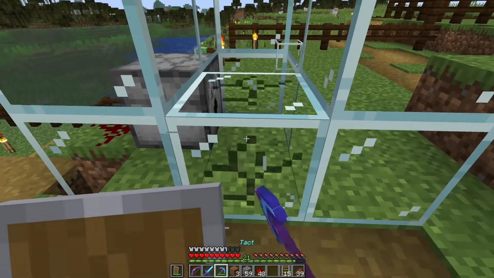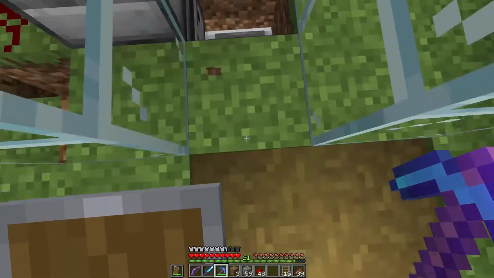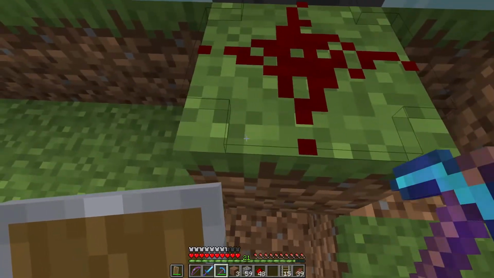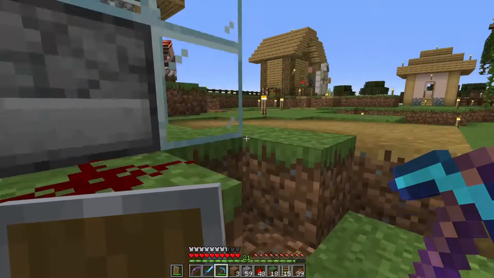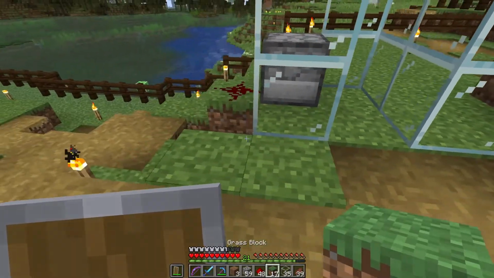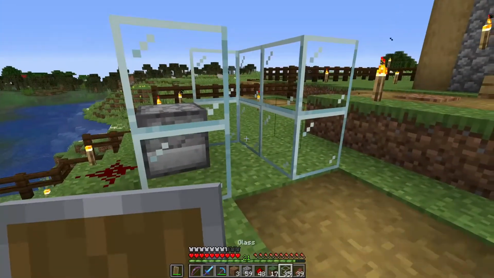In fact, I know a way we can find out right now. Yes, dirt can be powered. Otherwise, that would not have fired. And all of that should have wound up in this chest that I can just barely see. Grass block and a glass block. So yes, this will work just fine. I still remember how to make this. Kind of proud of myself now.